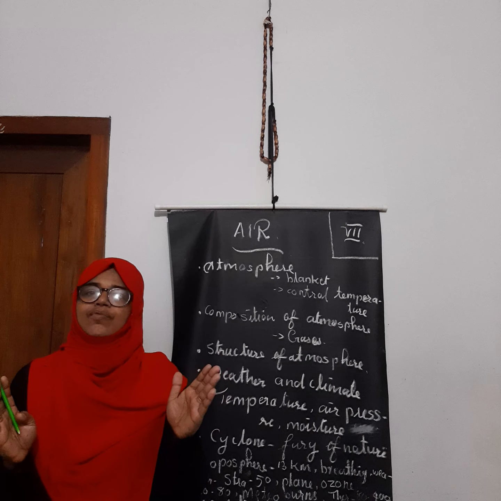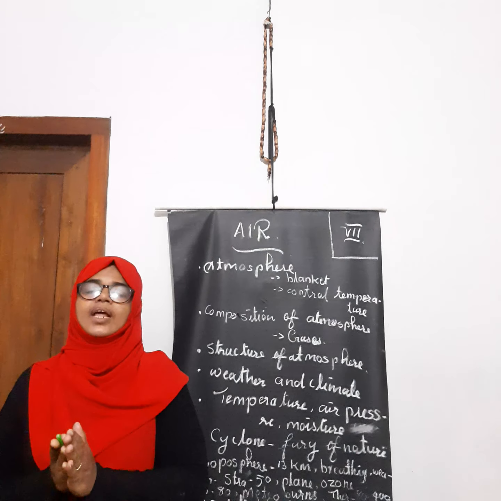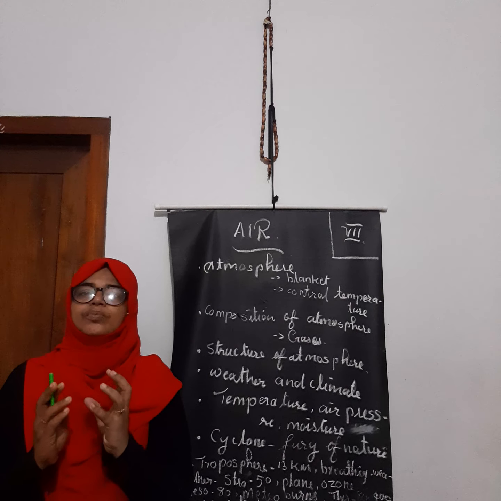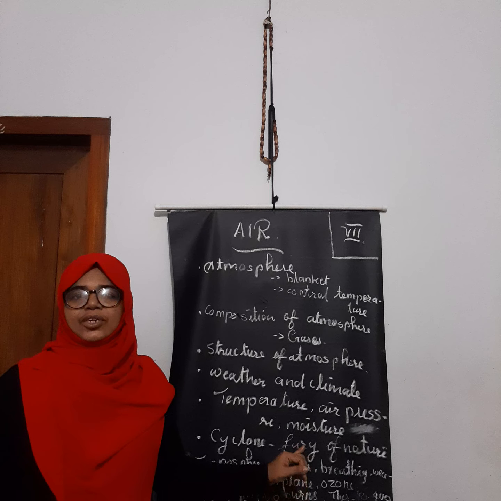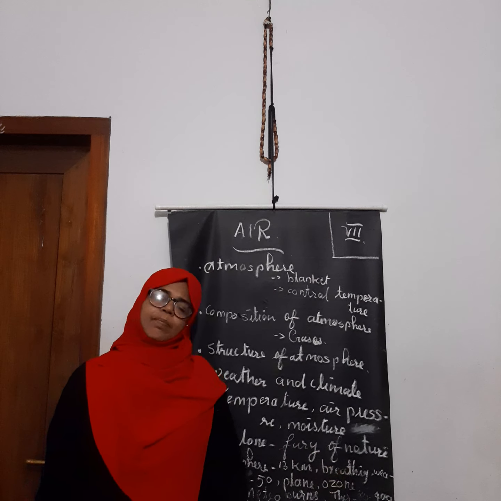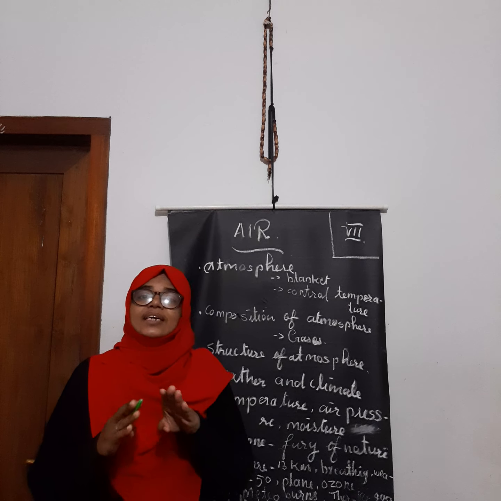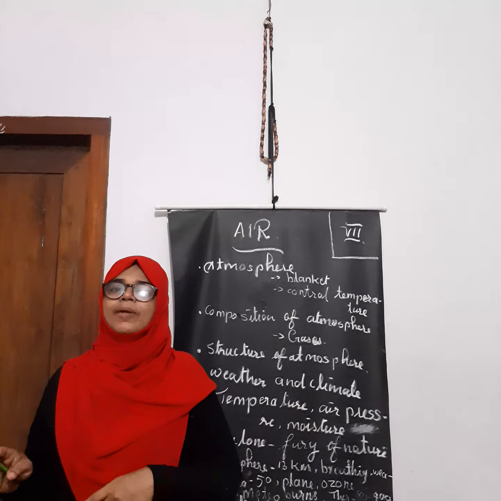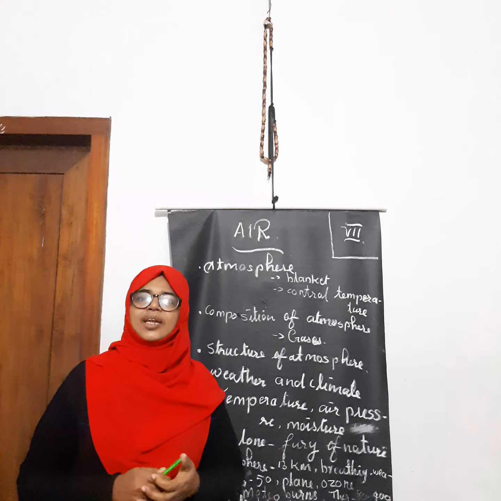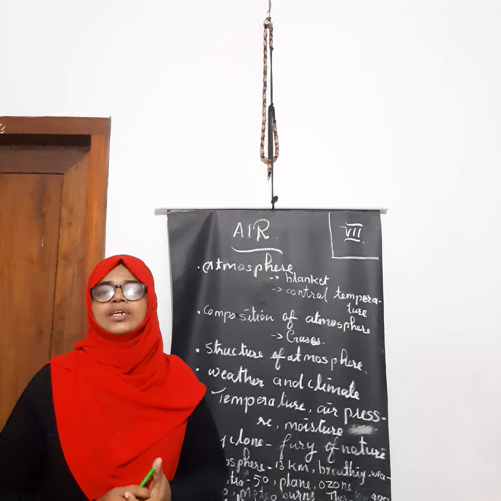Temperature is the quantity or measurement of heat in the atmosphere, and air pressure is actually the density or thickness of the air. Dense air. In a peculiar mass of air, if the pressure is found to be dense, it is called air pressure. And next comes moisture. Moisture simply means what? The content of water in the atmosphere. Can you believe me? Is there water in the atmosphere? Yes, of course. There is the content of water in the atmosphere.